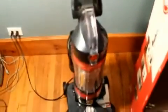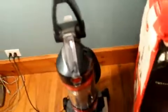Hoover Wind Tunnel T-Series Pet Rewind Plus Upright Vacuum Bagless UH70210 is a wonderful addition in the family of vacuum cleaners because it has provided customers some great options. Before the arrival of this product in the market, most people had a mindset that cleaning different surfaces is tiring work. But due to this vacuum's incredible features, they started to enjoy cleaning in an innovative way.